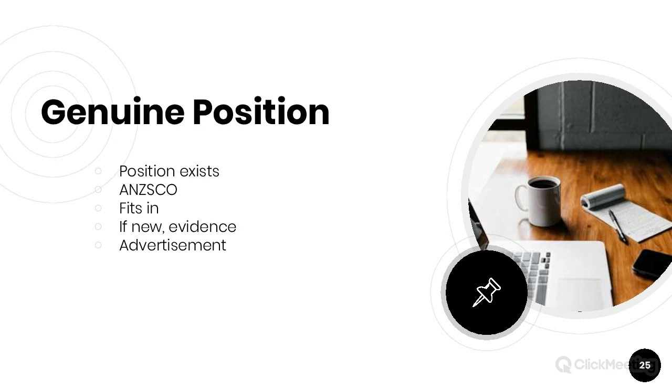I think they use this to determine whether this position is existing. For us to determine, it's really easy, we look up this company. We do a little bit of background research to see whether this company does the work, whether a person does the work all the time. So that is position existing. The second one is that the descriptions, the duties, are in line with the same ANZSCO description.